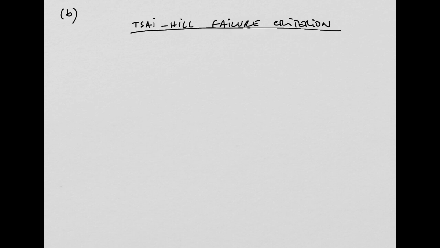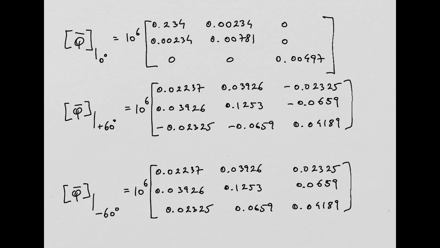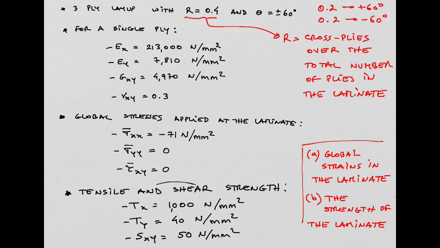You can see it like this: you know the strength, for example here. In the question I gave you this information, right? The tensile strength and shear strength of the ply, of the lamina. So this is the maximum it can carry in these directions. What we are doing now is calculating, for the loading you apply in the laminate, how much is going to be the installed stress, or the applied stress, in the ply. And then we are going to compare that installed stress with the maximum stress it can carry. You know what I mean?